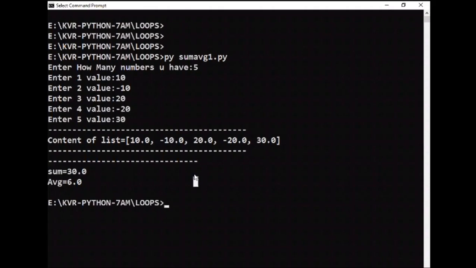Write a Python program. These are all written test based questions. Write a Python program which will accept a list of values and put them in a list. Full stop.